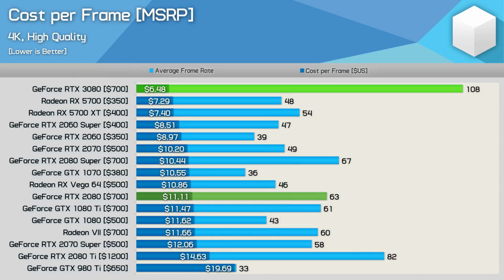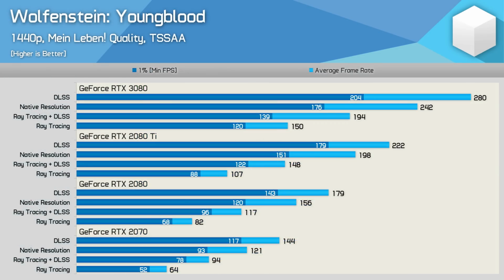However, if we look at the 4K performance, the cost per frame gets even better. Here the RTX 3080 is the most affordable graphics card released in the last 4 years when it comes to cost per frame, beating even the base model RX 5700. Now here's a quick look at DLSS and ray tracing performance in Wolfenstein Youngblood, and please note that I will have a much more detailed analysis of these technologies in a dedicated video on the channel in a few days' time. For now though, we see when enabling ray tracing, the RTX 3080 suffers a 38% performance hit, which is better than the 46% performance hit the 2080 Ti suffers.